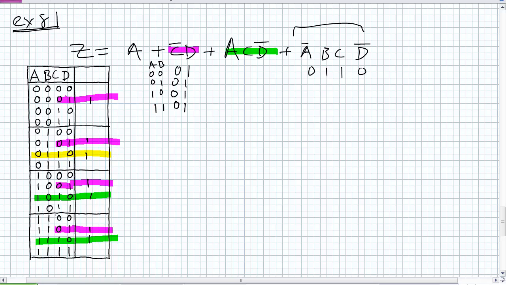Finally, this last one, this one is easy. A or. Just find where A is 1. Right there, there, right there, right there. And this one, and this one, and this one, and this one. But it's already accounted for. What do you want me to do? Put a 2 there? Well, I can't.